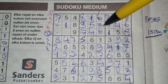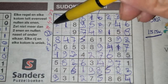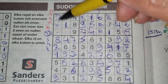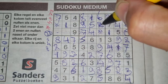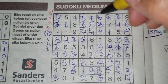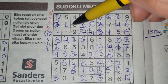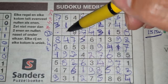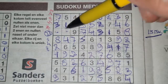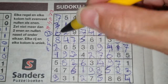So we have a 2 and a 3 here, so these two boxes should also be a 2 and a 3 in the second row. We have a 2 in the first column, so no 2 there, 2 should be here, and a 3 goes there. One box left in this big square for the number 3, and the final two numbers in this big square, the 1, the 2 is missing, the 3, the 4, the 5, and the 6 is missing. A 2 and a 6. We have a 2 in the first column, so no 2 there. 2 should be here, and a 6 goes there.